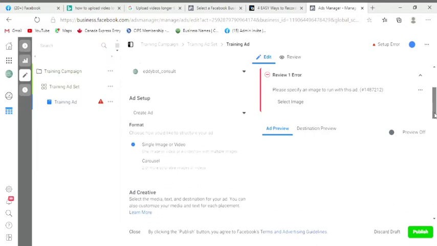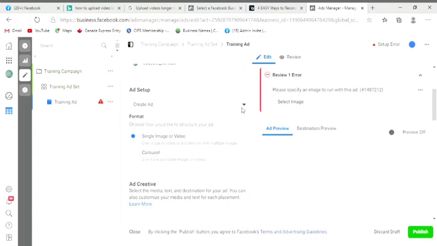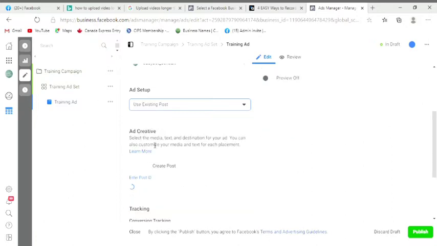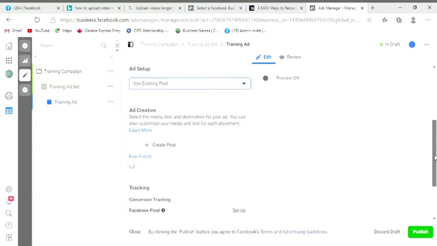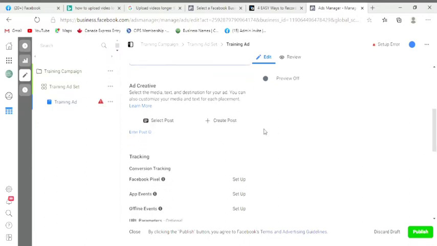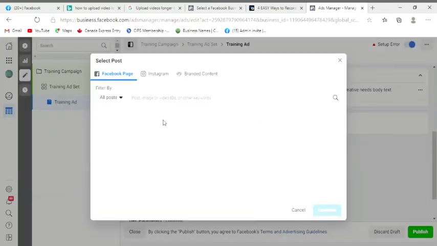Then asset. Are we using an existing post or are we creating a new one? So to save ourselves that stress, let's assume we have a post already. Let's use existing post. So let's select the post we want to use.